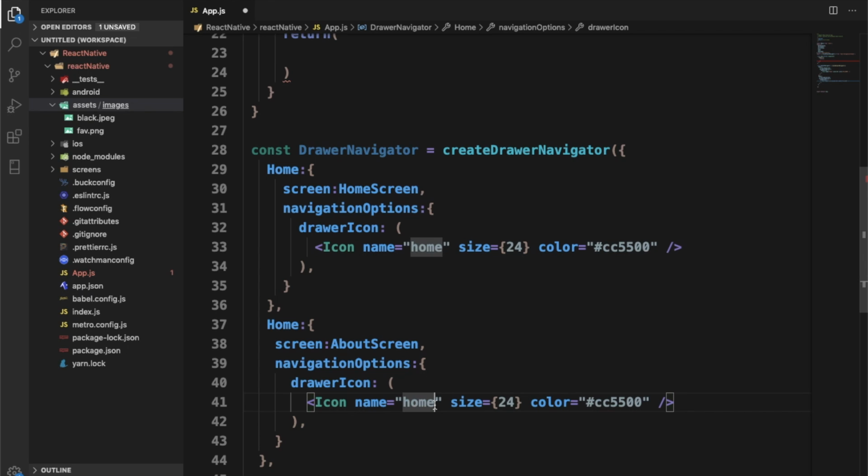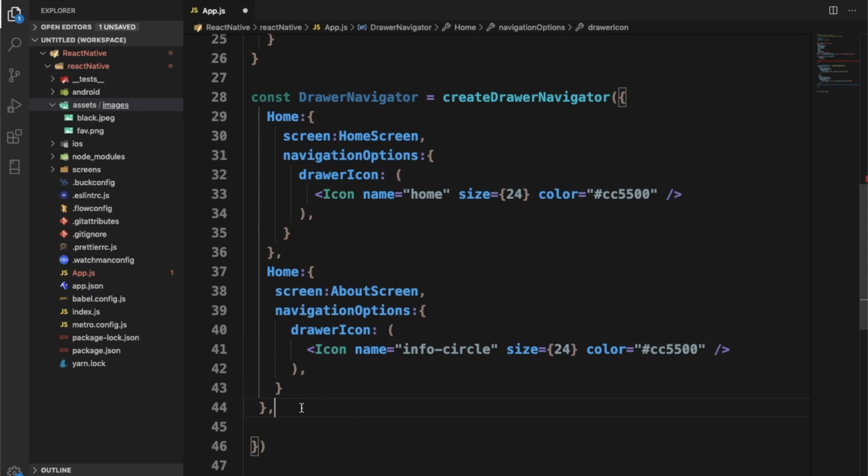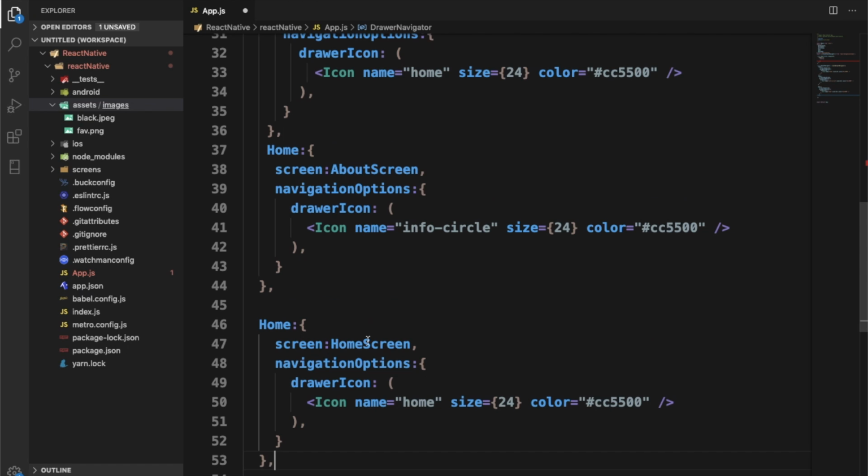Here I'll use an info circle. Here should be ContactScreen, and here I'll use an envelope.